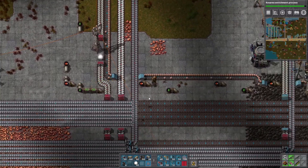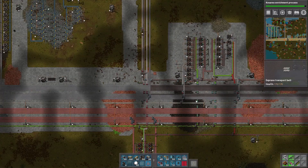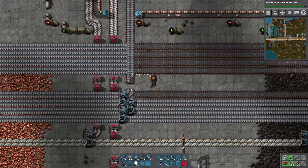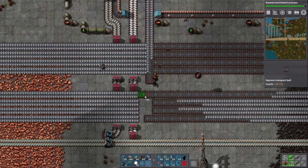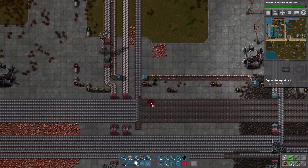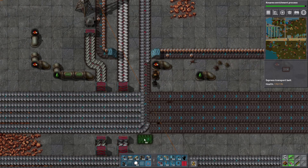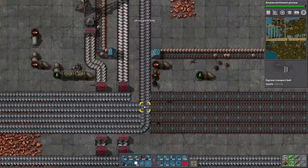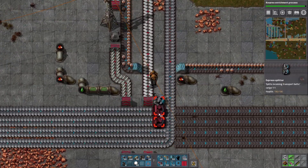For now, I think what I'm going to do — let's see — I'll have a lot of stuff going up, and we'll just take off the top belt for now. So like all this can get replaced with just belt. We'll just kind of see if the top one or the bottom one for iron or copper is getting a lot taken off of it and needs some supplement from the bottom one.